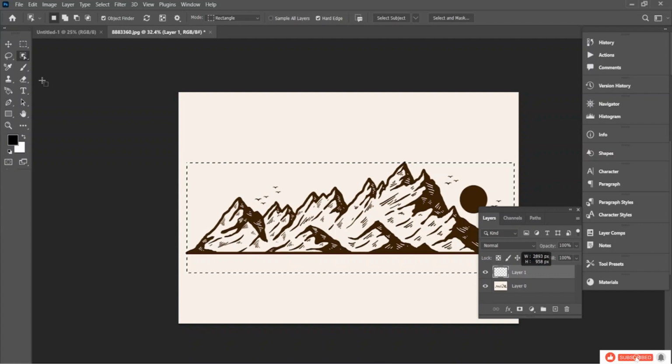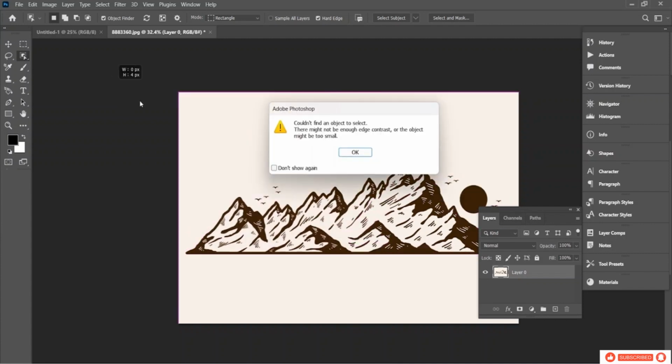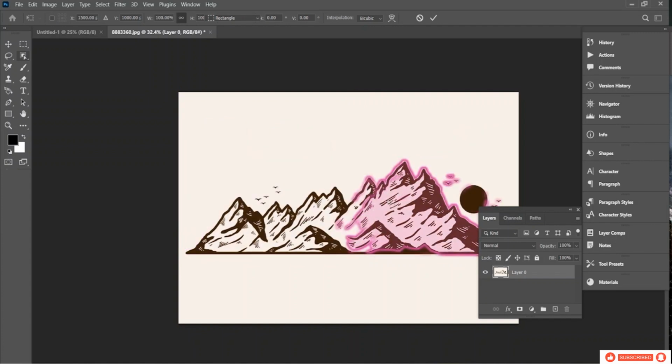So first off, I'm going to wait for it to process, and then later on see the result. So now I'm going to take this, you can see the objects now, which have been selected. Let's say I'm going to keep on OK and click on this move tool, press Control T and see if it is selected. But if it's not selected, move to the move tool, and then you'll be able to select whichever part you want to use. Let's say I'm going to select this part, or select whichever part you want.